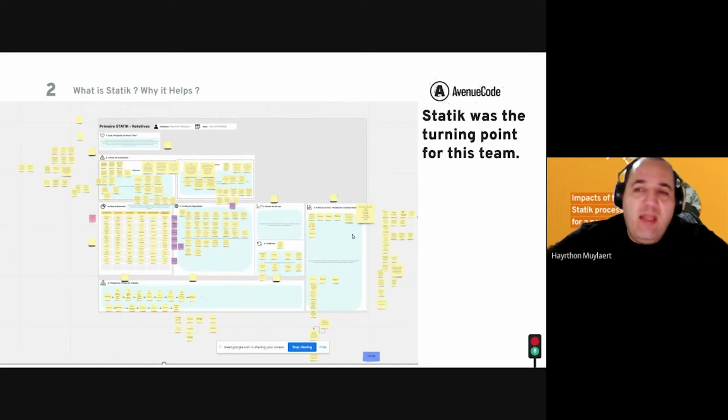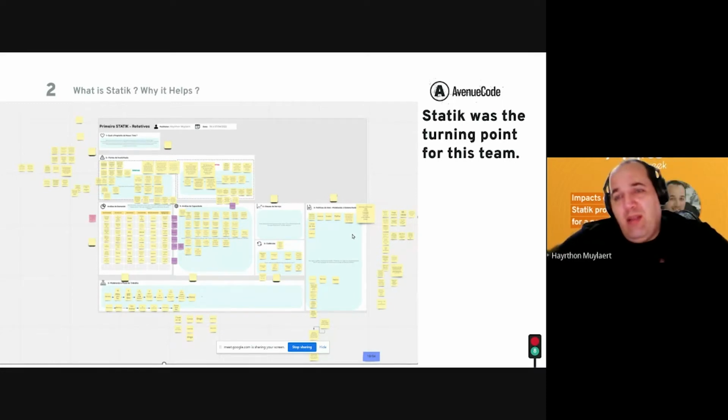I stayed with them every time they worked extra hours, even if I was there just to be with them, to not leave them alone in those extra hours or weekend situations. After I got this trustworthiness from them, I proposed that we do the STATIK, and they didn't understand what STATIK was. I said, this is a 2 or 3 day process where we are going to stop the team and make an X-ray of all the main pain points that we might have here, and we are going to see what we can do to fix them.